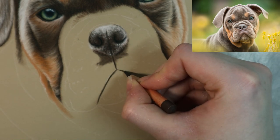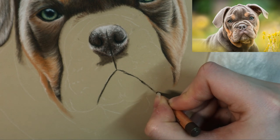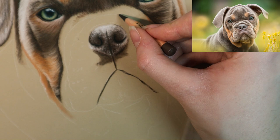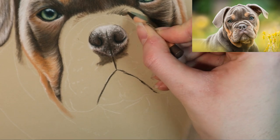So I'll be doing a base layer on the whole of this area next, I think. So I've basically done the nose. Then I'm just going to work on adding a base layer to the rest of it, minus the neck, because that's going to be in the final part.